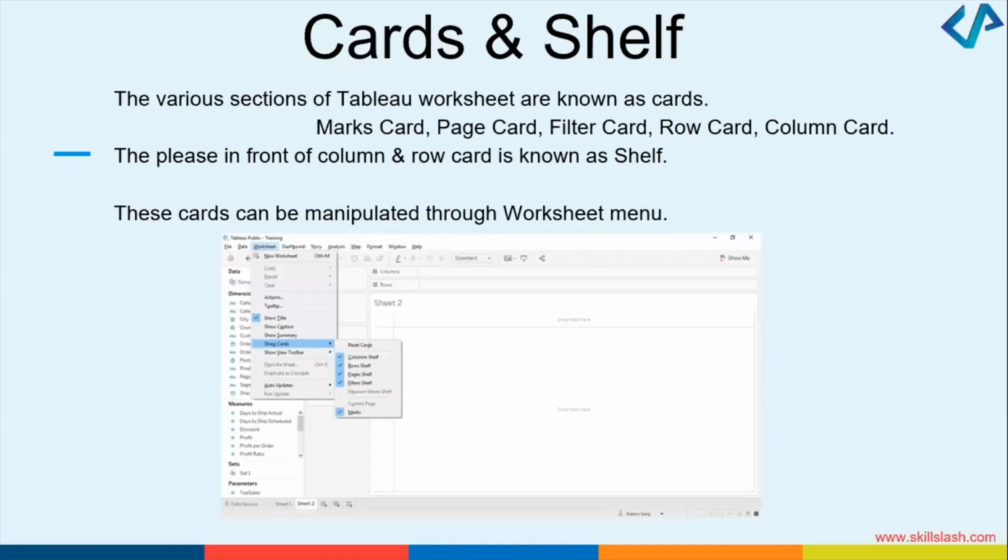I request everybody to create a new sheet again. On the show cards option, click all the different cards that you have. Okay, please follow these instructions so that we don't miss anything.